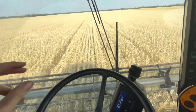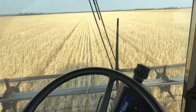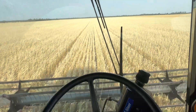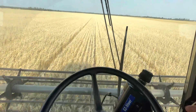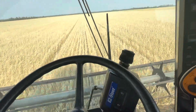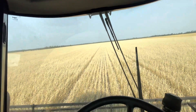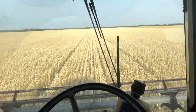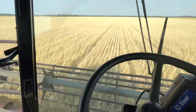Hey guys, Third Gen Farmer here. We're back — day three of our wheat harvest, and things are going well. We got this combine dialed in a little bit more for a cleaner sample, especially now that we're in slightly different wheat that's drier and shorter. We adjusted to those things and got it where we want it. Yesterday I think we were combining for 14 hours, which is a pretty long day.